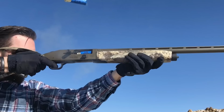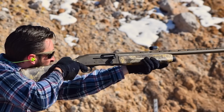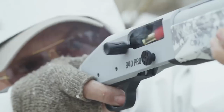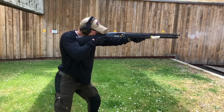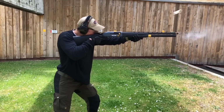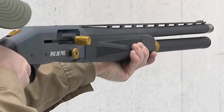The most interesting feature on this gun is the cut in the receiver to mount a red dot sight with a Shield RMSc pattern footprint. This pattern uses just 2 screws, and the cut keeps the sight low on the gun for a sleek profile. The low mount prevents the shooter from needing to take their cheek off the stock to see through the sight. You can see the same clever design in the 940 Pro Tactical.